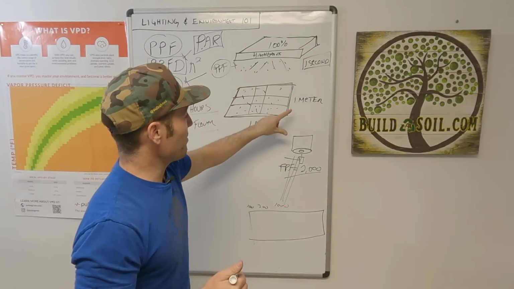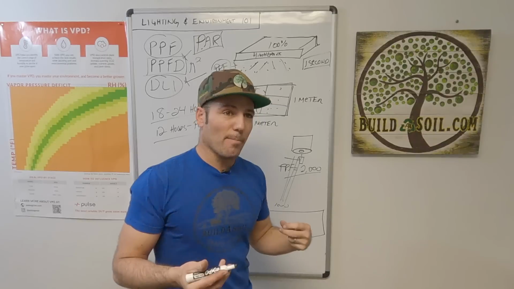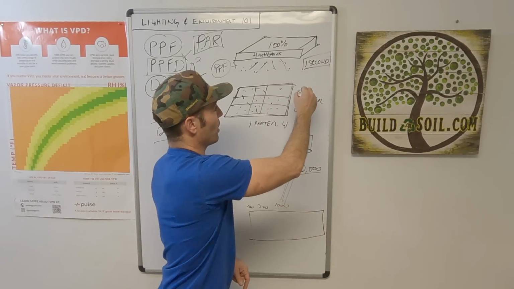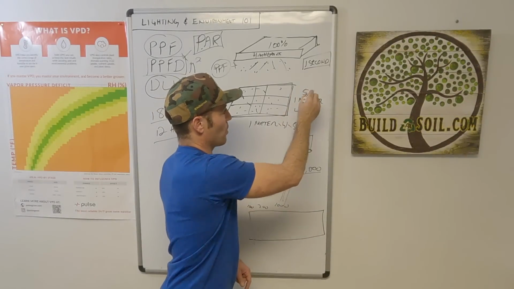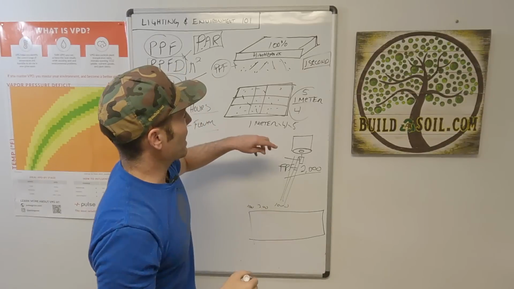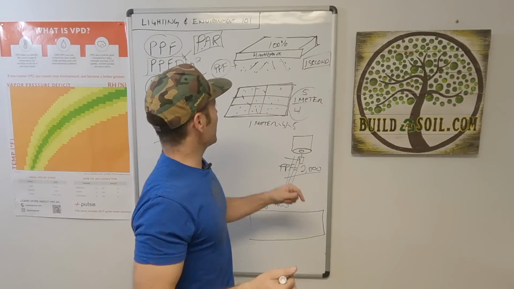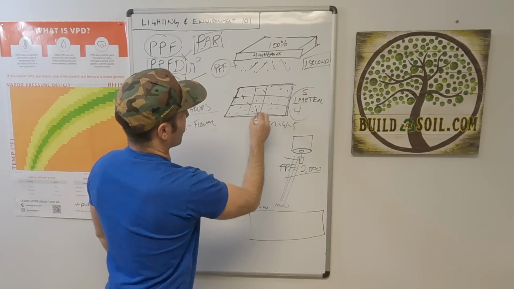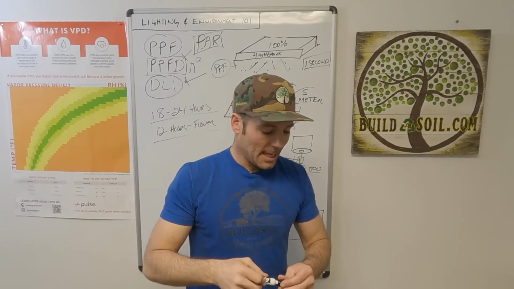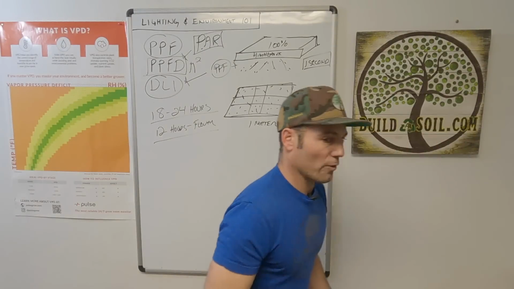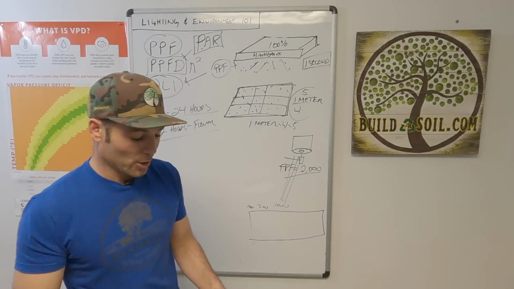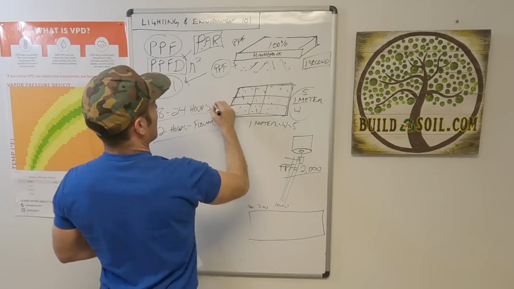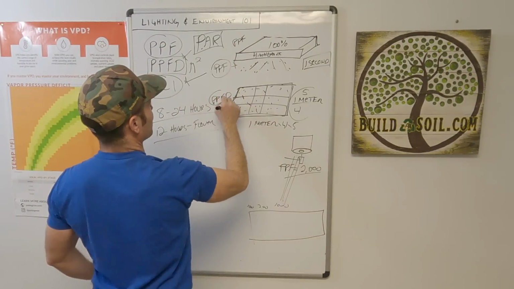And then if you know that's a meter by a meter, it's even more confusing because most of us aren't growing in a 3x3 area. It's 4x4 or 5x5, right? And so that's what we're looking with, not a meter. And that's why most of us just get the PPF reading from the light at all corners around there, okay? And so I've got the formula written down. Some of this stuff is just harder for me to remember off the top, and I don't want to do it incorrectly. Now I think you understand that this is PPF and this is PPFD, okay?